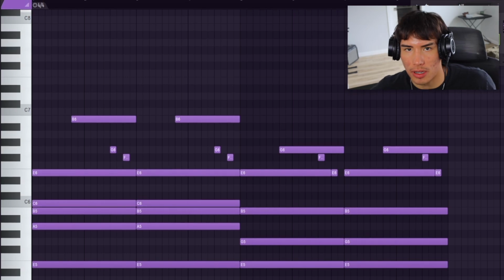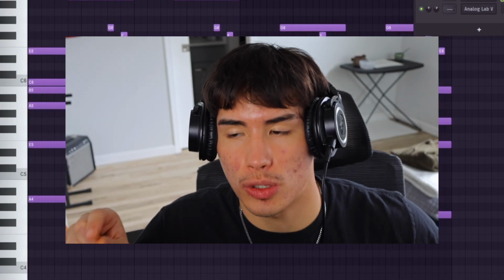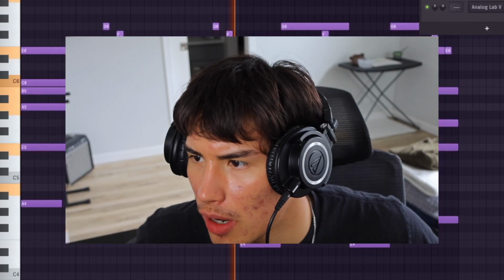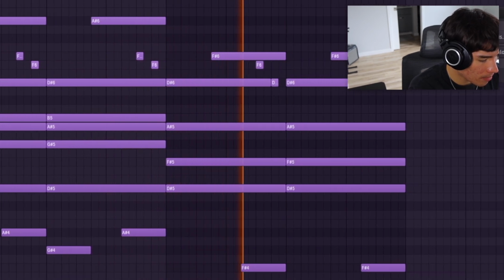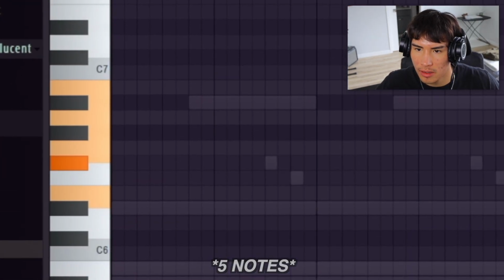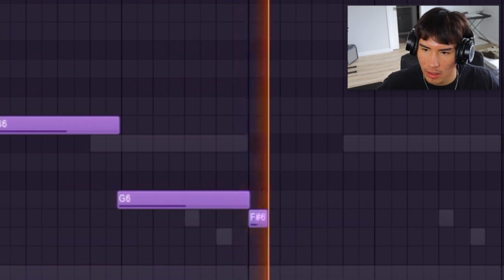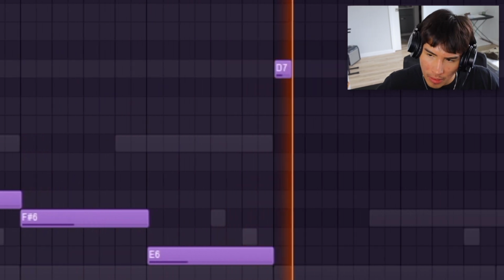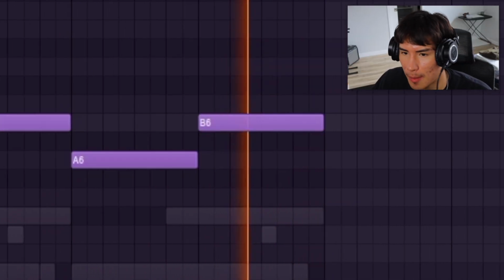And once you know all the notes in your scale, then you want to find the notes within your scale that sound good with your melody. You don't have to worry about playing them in order yet, just try to find the notes that really sound good. So I have these 4 notes here. And now once you have your notes, then you want to play them in an order that sounds good. And then you can just mess around with the timing and octaves.